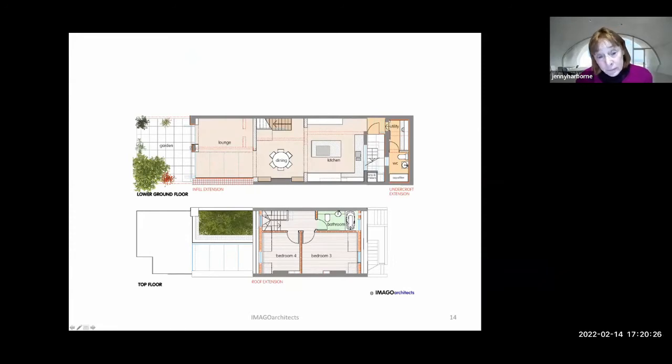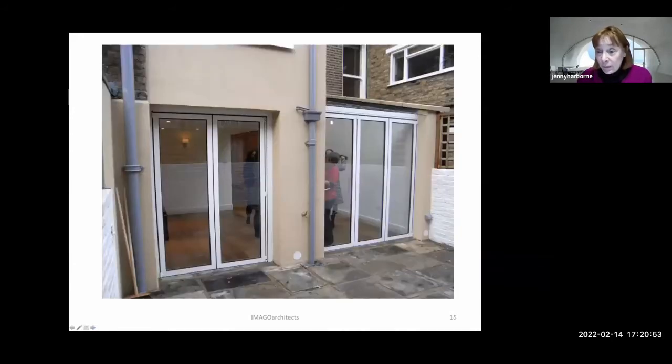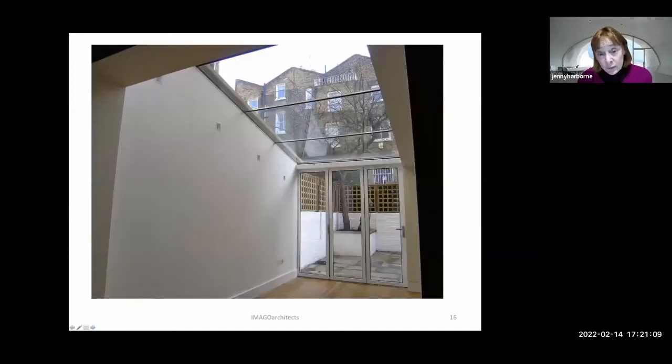In London, most planners will want you to build your party walls in London stock to match the context, but then the neighbour will paint it white because they don't want brick at low level because it's dark. So we managed to persuade them to let us build it in block and render it. That's the block wall. We've managed also to externally render the outrigger here, so you can't tell one from the other.